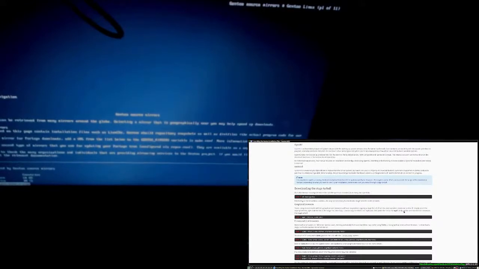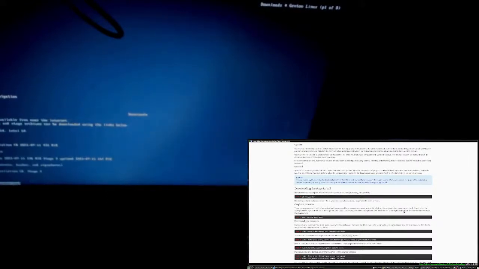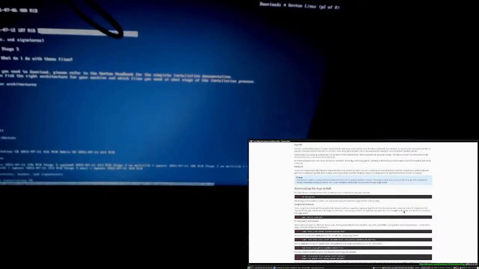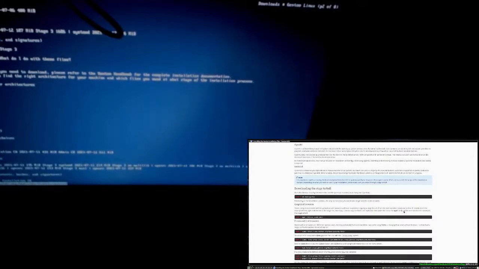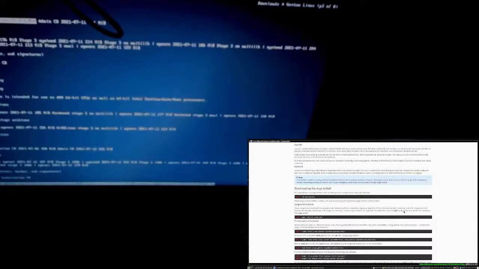Downloads. Oh, look at that! Okay, stage 3. I want AMD64. Open our stage 3, OpenRC, no multilib, blah blah blah.